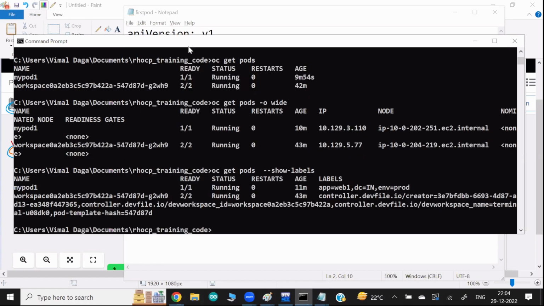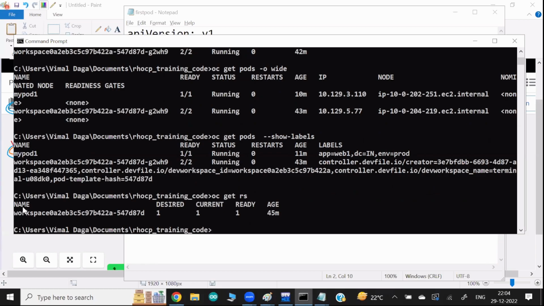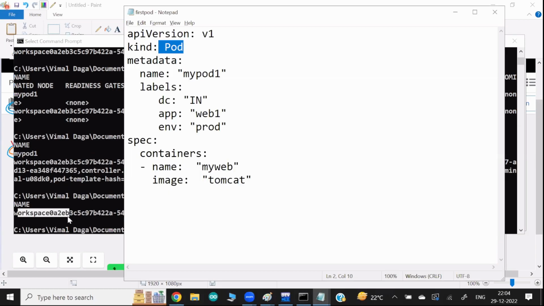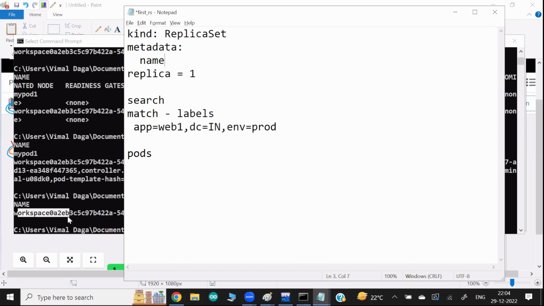Every kind we have to give a name. For example, right now, if you see oc get rs, every kind has a name. So some name we have to give. If you give the name to any kind, that is the metadata about this kind. And the name of this replica set, let's say web replica set, or let's say my web replica set.